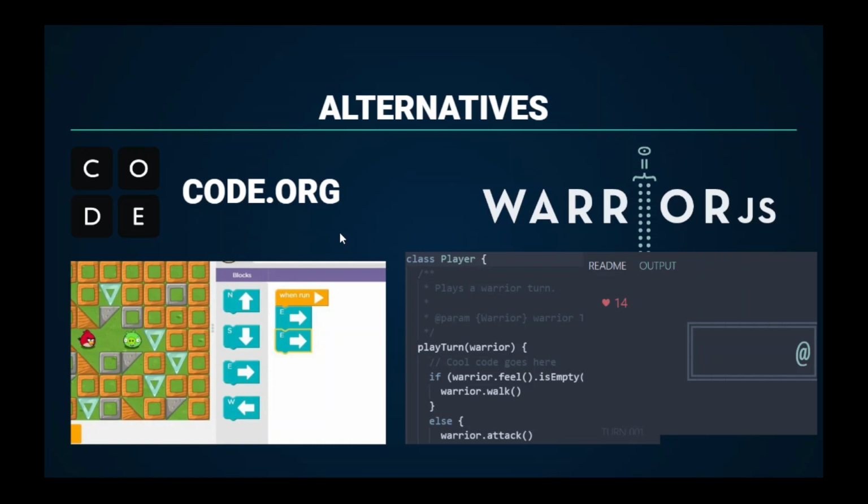I do have a slide for alternatives. If you're working with little ones, code.org is my best recommendation. Hashtag not sponsored, but they definitely have things for all ages. They have a section from K to 5, and they even separate that for pre-reading and reading. The pre-reading section has simple instructions, but it also reads the instructions aloud. Code.org, as well as Scratch, works wonderfully on iPads. If you have iPads and they prefer clicking and dragging the blocks, it works really well.